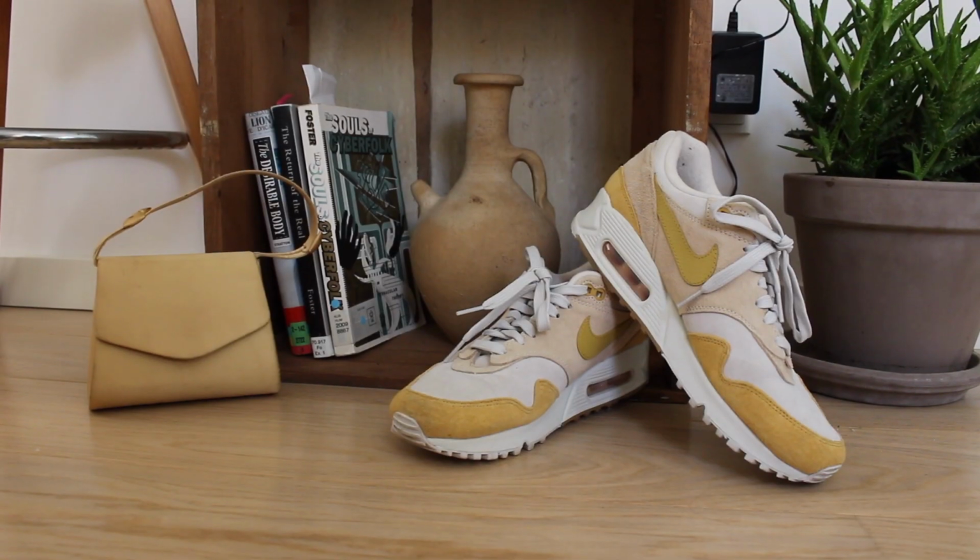Another thing that I really like about this bag is that I have a pair of sneakers, a pair of Nike 90/1s, I think. And they're in this kind of golden gold tone and a little bit of a peachy shade. I just don't really have any clothing that complements those colors before I got this. So it's actually made me reach for those shoes a lot more, which is nice because my white ones are dying. So I just love this so much. I think it looks so nice. Also, it actually might be matching my sneakers a little too well, where it looks a little too coordinated, but I don't care.